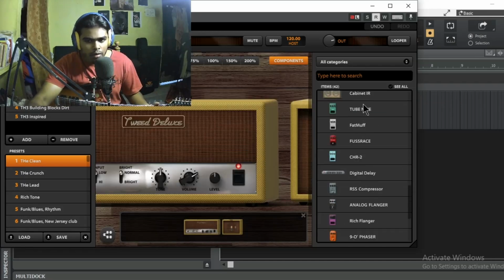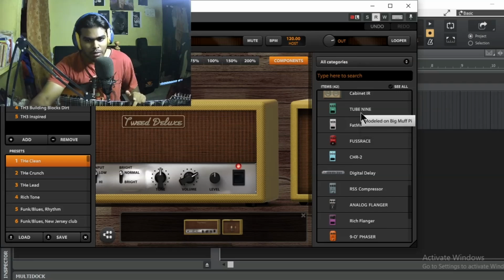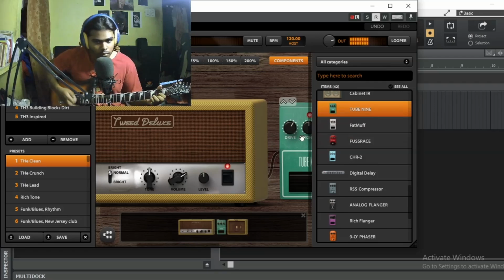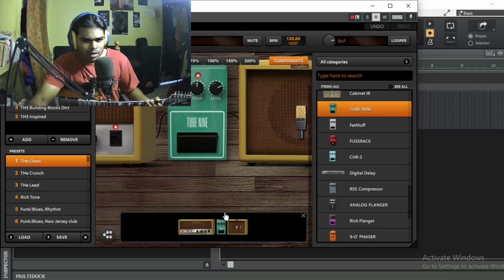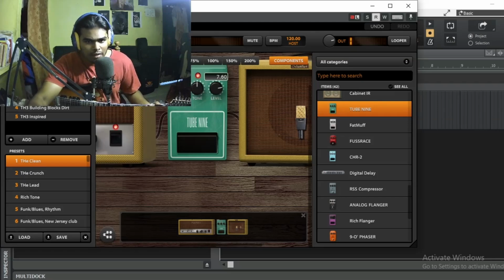And now there are 3 types of distortion. There's distortion, fuzz, and overdrive. So there are 3 types of specific pedals for it. I'll play and show you each pedal. So I think this is the distortion pedal, I think. So in this also you get 3 knobs. Most of the pedals, you'll get 3 knobs. One is for the level if you want to increase the volume, one more for the tone, and one more for the drive. How crunchy do you want it?